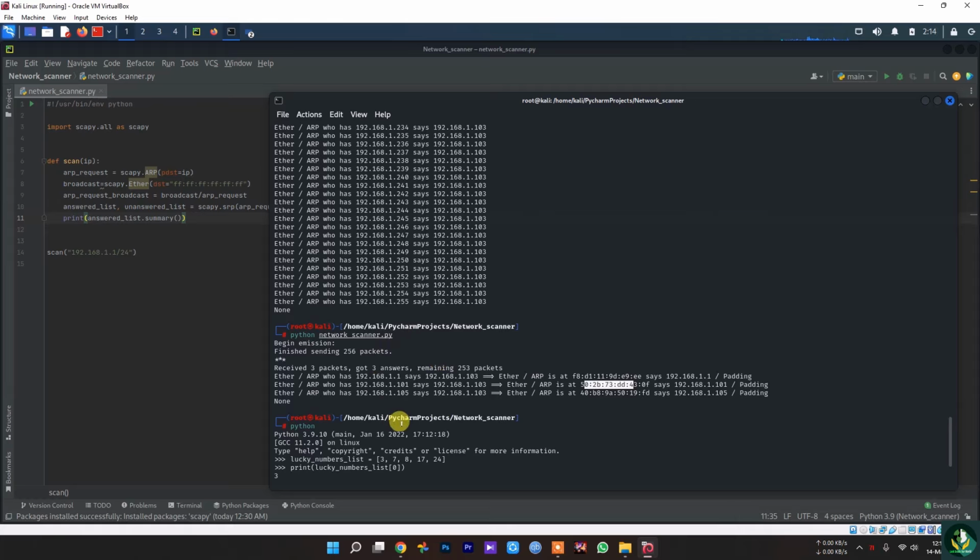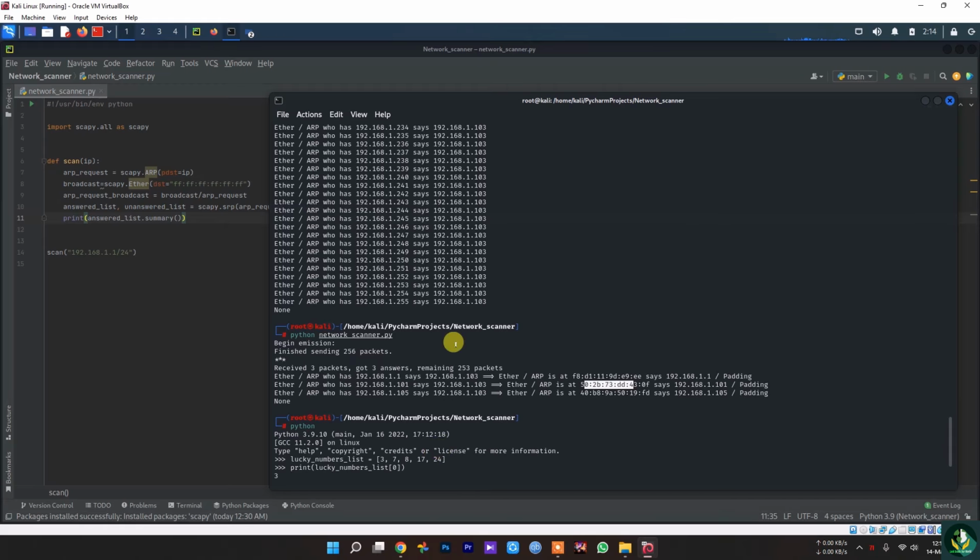So first of all, I'm creating a list and calling it lucky_number_list, and setting it equal to my lucky numbers. Remember, when you set values you put them between square brackets and separate them by commas.